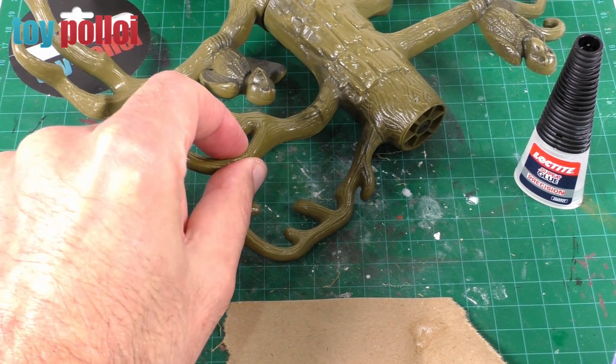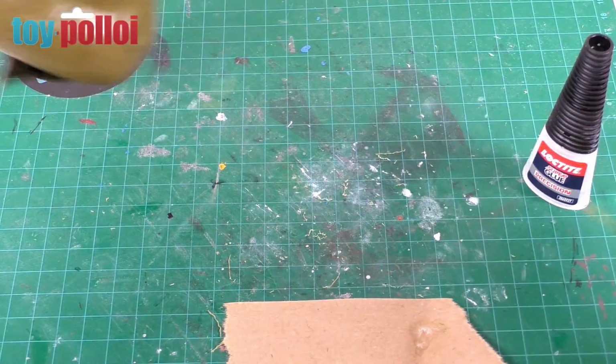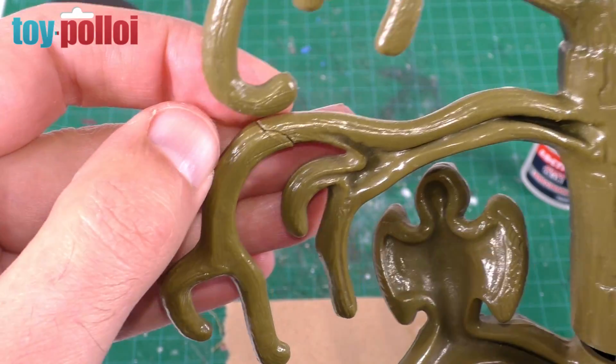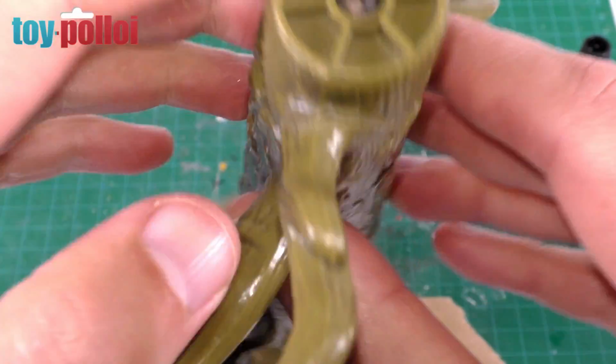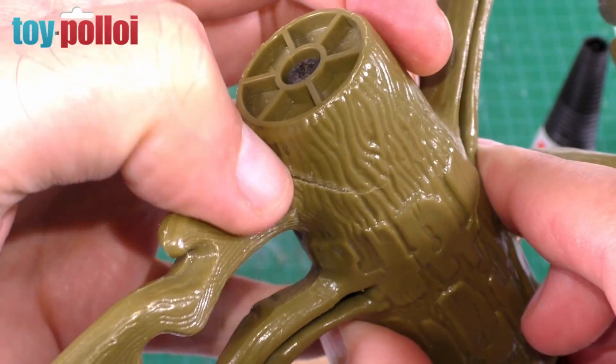I think it's going to make a nice firm bond. Also, once this is done, there will be a slight gap in it, as you saw. It doesn't line up quite as perfectly as I would hope. There is going to be a slight gap there, but then I can do exactly what I've done with this crack on the top branch here and just use capillary action to pull some super glue in, and then I will tidy that up afterwards.